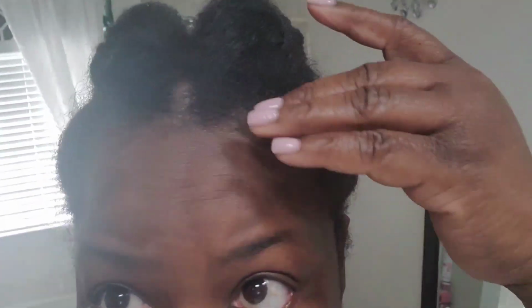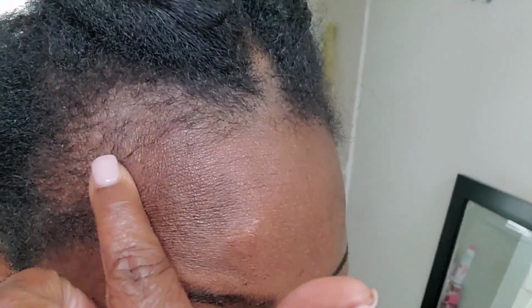Guys, I just want to show you my hairline. Like before, I didn't have this. I don't know if what you call these baby hairs. Like, this one was more bulk from braiding, but it's not as bad no more.